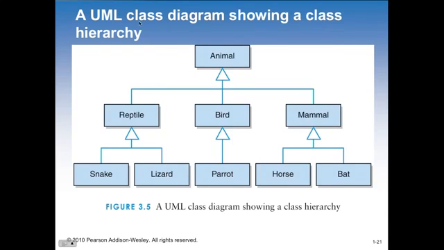So here's another refresher for those of you taking the software engineering course. This is the UML diagram of the inheritance. So it's the UML class diagram showing a class hierarchy from animal to reptile, bird, mammal. And this is the mammal class we were talking about. Mammal came from animal. And then let's say from mammal we have a horse and bat. Down here, a bird, we got a parrot. And we see the hierarchy going.